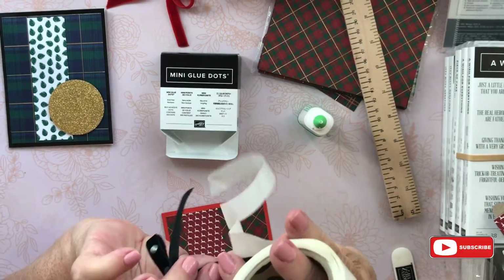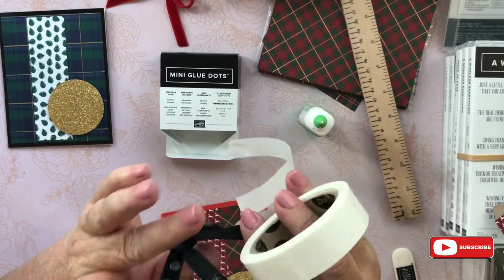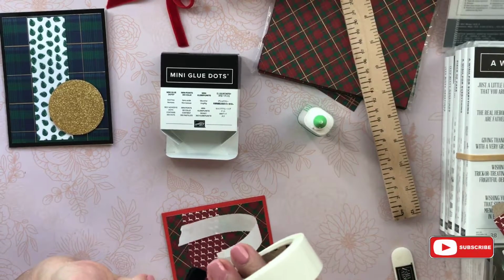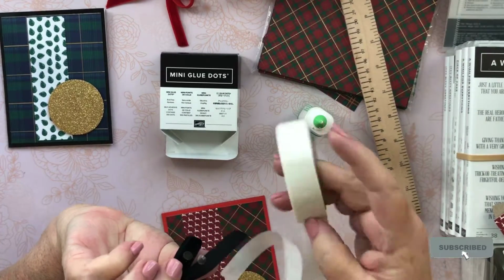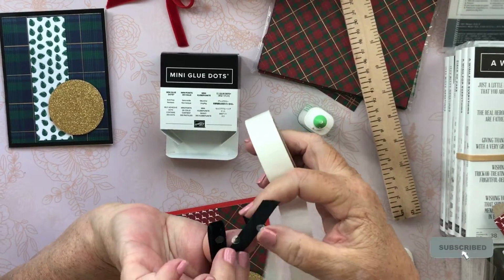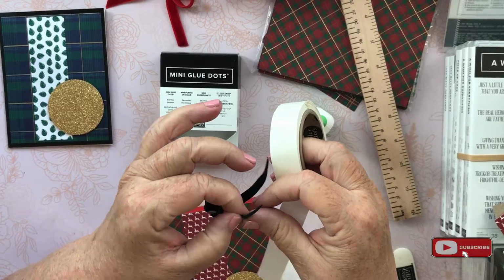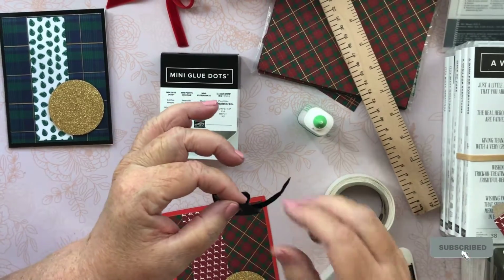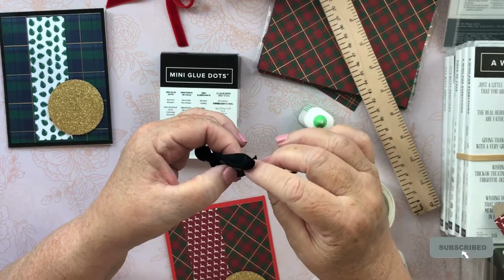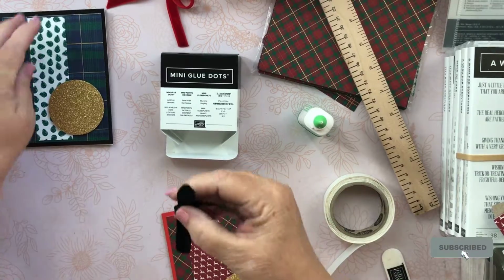This velvet, it's so full of dusty stuff, velvety stuff. So I'm using quite a bit because it's foiled. Some of that paper is foiled with the gold, and I want to make sure that it sticks. So I'm using quite a bit. I'm going to just roll that one over so it's not sticking out.